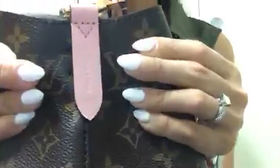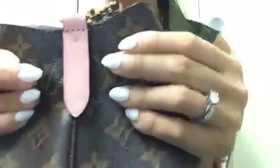So, pink leather strap, and it says made in France. Can you see that? And this bag, I've watched a lot of YouTube videos on this bag, and everyone's mentioned how light it is. Yep, it's true to their word, it's pretty light. I can actually carry it on my pinky.